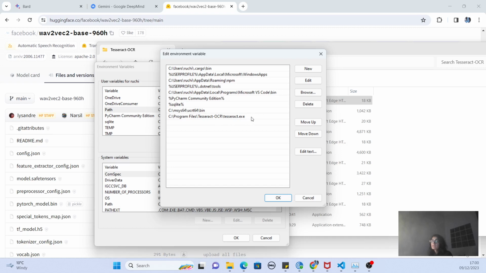So basically the path of your tesseract.exe file, you have to add it in your environment variable. When you download and install Tesseract OCR, you will get a folder like Tesseract-OCR, and in that folder there is an exe file, and you have to give the path of that exe file in your environment variable Path.